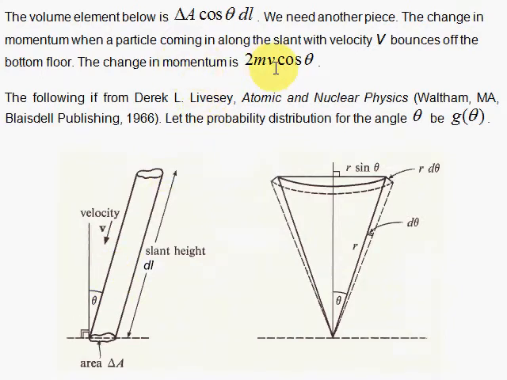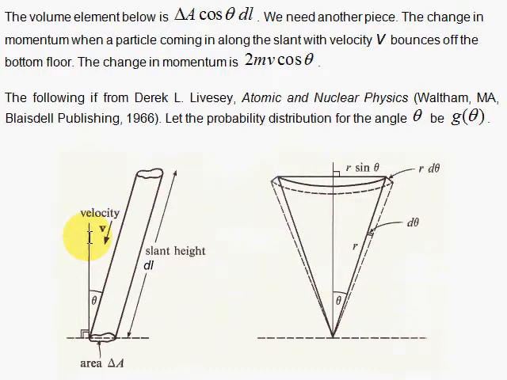I also need the change in momentum. When the particle hits the floor and bounces off, notice that it's the y component of the momentum that I'm interested in, because the x component just skims the surface, doesn't really do anything. So I'm coming down here. It's easier probably just to consider coming straight down with mv first. Let's do that case. So minus mv hits the floor, turns around, and goes up plus mv.